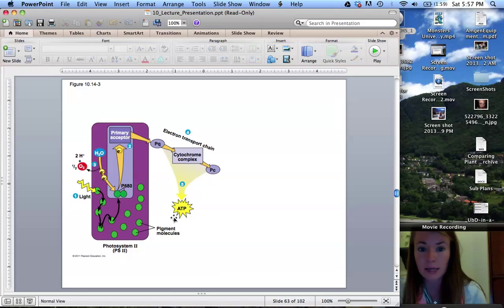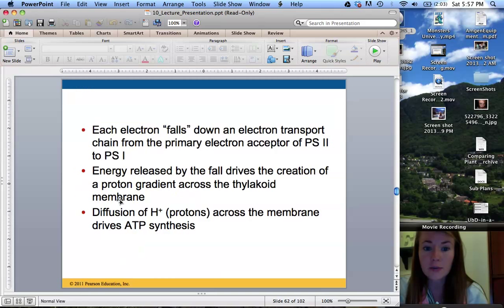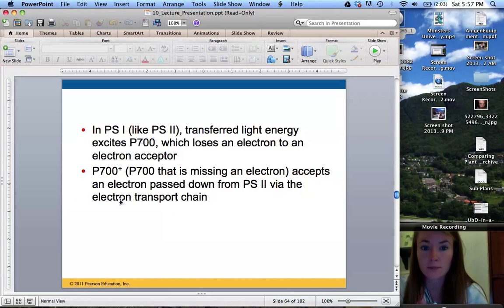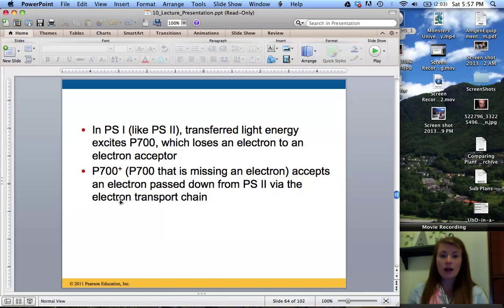So now we have some ATP being made after the electrons have passed through photosystem 2. When they're done with all of this, they arrive at photosystem 1. So, we're at photosystem 1. Now, again, a photon hits chlorophyll A in photosystem 1, excites an electron, gets passed around to P700, not P680, now we're at P700, and P700 is really electronegative, so it grabs the electrons and then it gives them away to the primary electron acceptor of photosystem 1.